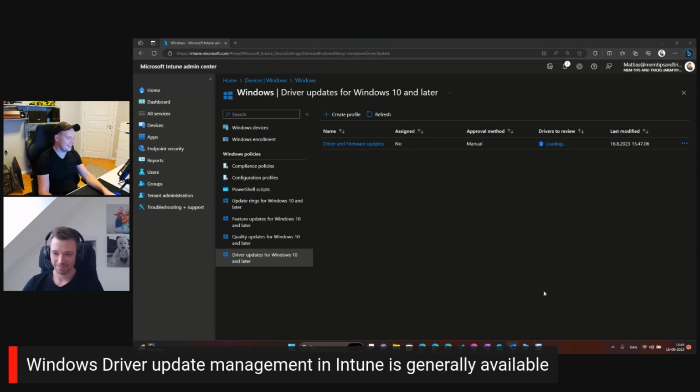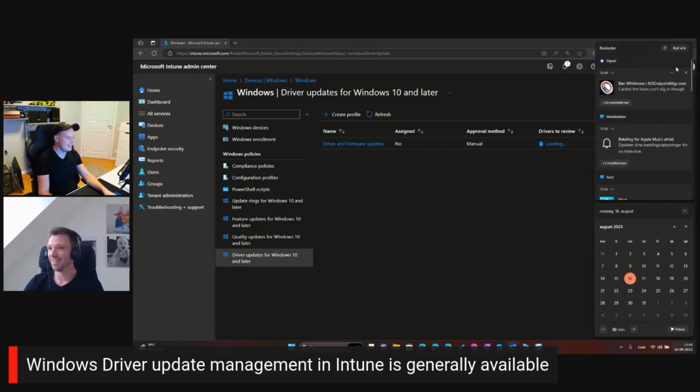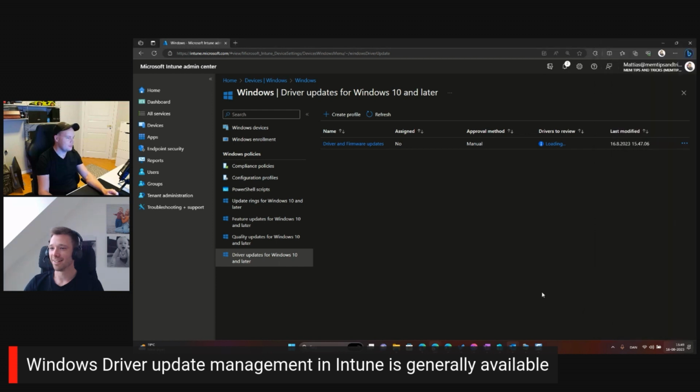Yeah, but like I was saying, I'm really excited about this feature, to be honest. I think it's going to be a great management capability around drivers, one thing that has been really lacking for a long time. And I can't wait to see what David and his team bring in terms of new features to this. I know of a few that they are working on, and one of them is my favorite. So stay tuned till that can be introduced or shown in an upcoming video.